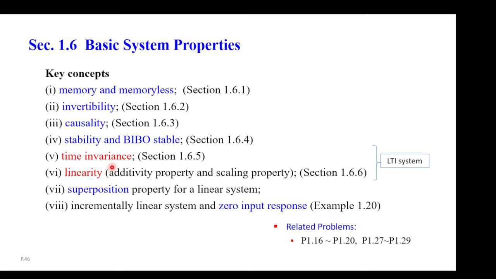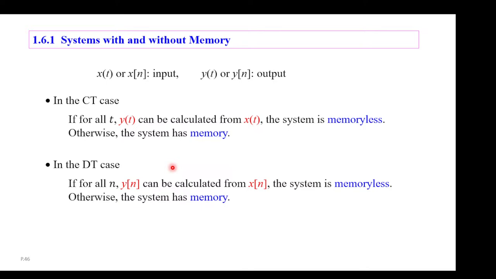And there are two more properties that we will also test on, but they are more important than the four. They are time invariance and linearity, because a system that has both time invariance and linearity will be called an LTI system. The linear and time invariant, LTI systems are even more important than those four, because we'll spend the whole semester studying LTI systems, because they have very nice properties and you can analyze them with a lot of mathematical tools. Okay, so that's the overview, and let's go to them one by one. So the first property is memory. So what do we mean by memory?